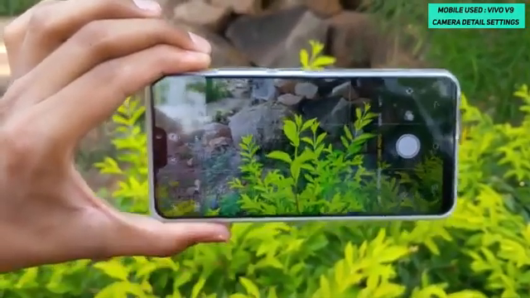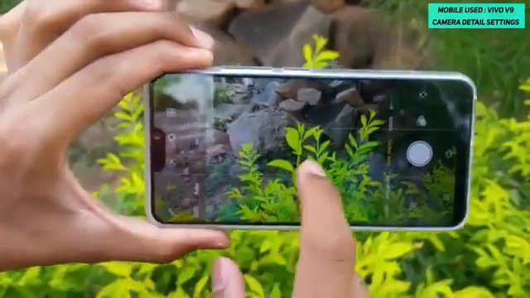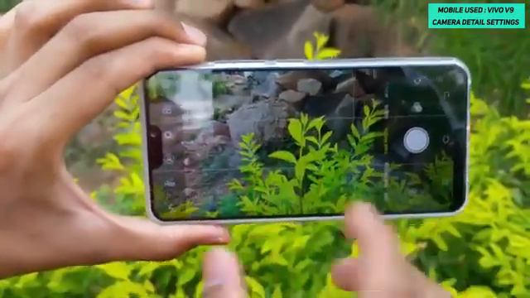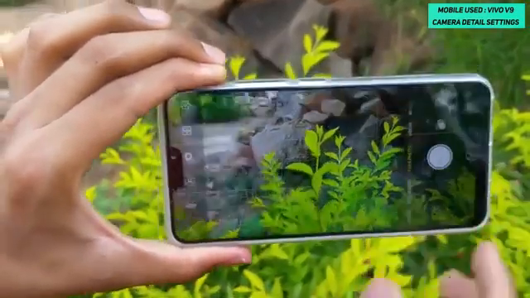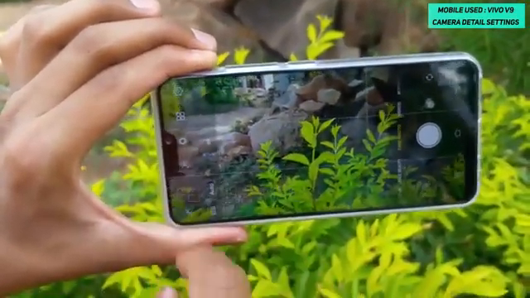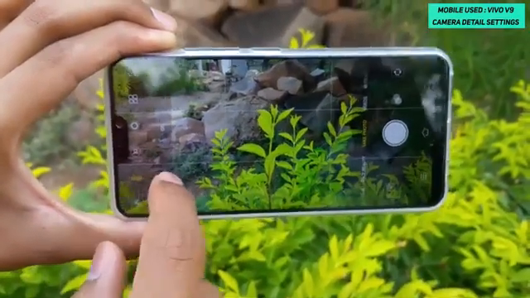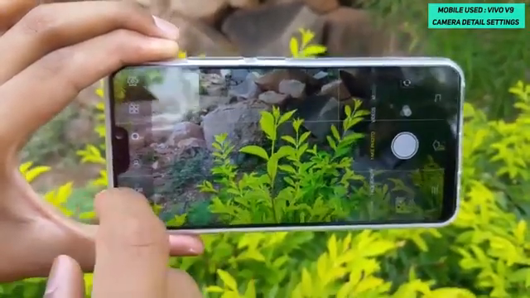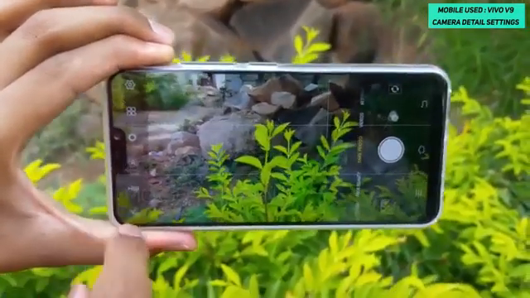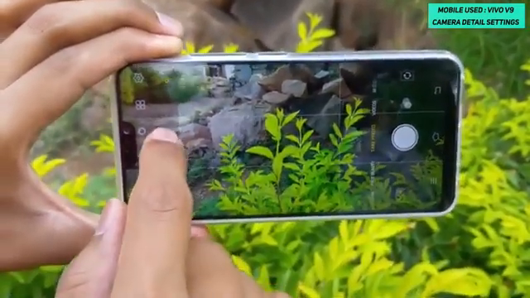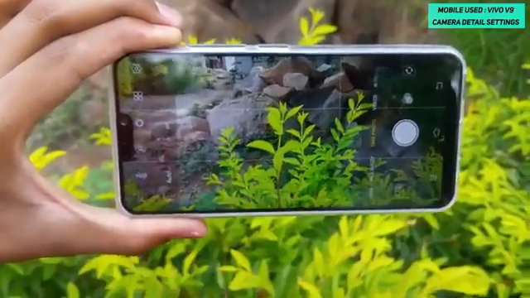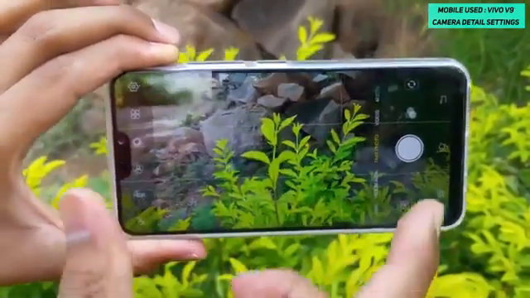The next thing is the HDR. Say that there is a lot of bright subject in the upper frame and dark subjects in the lower frame. What you can do is compensate for that using this high dynamic range mode. So you can set it off, you can switch it on permanently, or you can leave it to auto mode. So this is how you can set the high dynamic range. The other setting is this flash. You can permanently switch on the flash, switch it off, or leave it in auto. So these are the settings available on the auto mode.